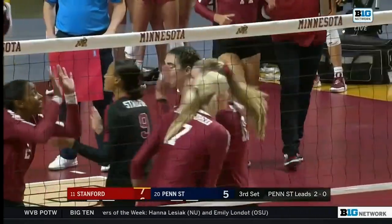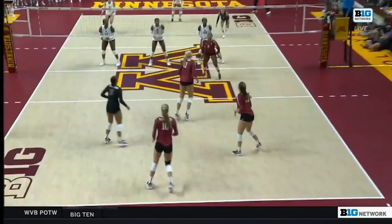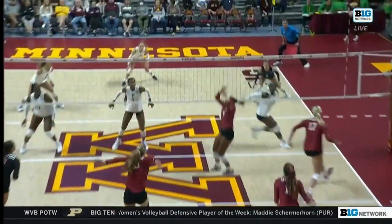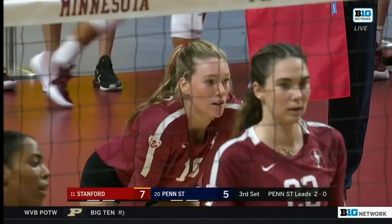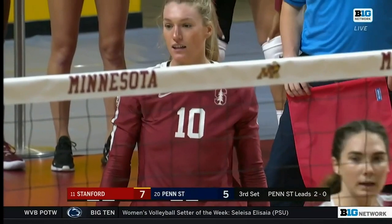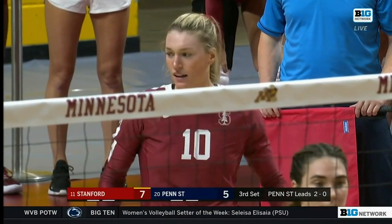And there's a hammer to answer. Kendall Kipp out of that back row. They love getting her going out of the middle when they can get a quick in-system set. You see the sets a lot quicker than normal. Really good big set put away by Kipp. I love that by Kipp. She's never going to go to 6. You know, that zone 6. She is going to move it around back there.